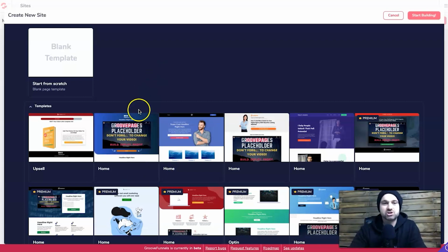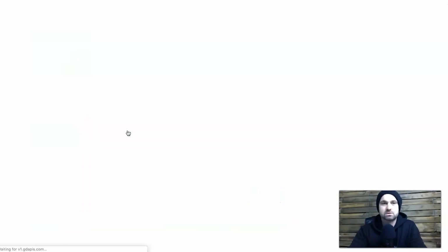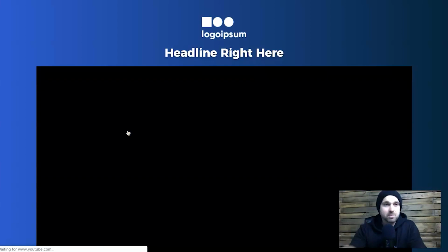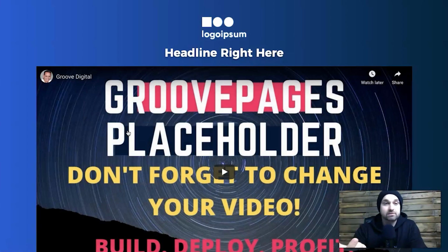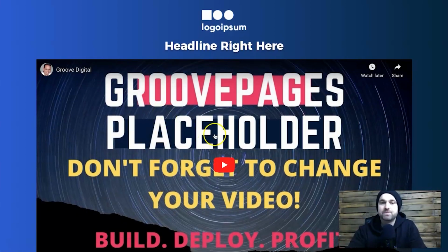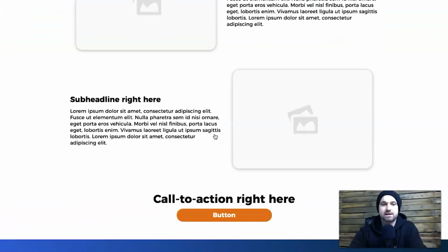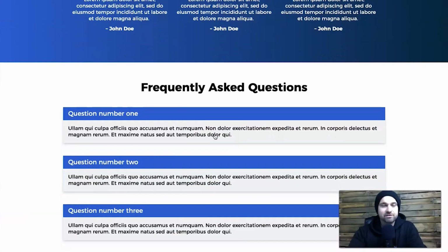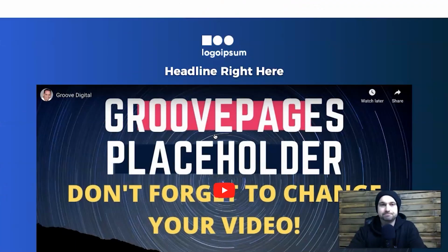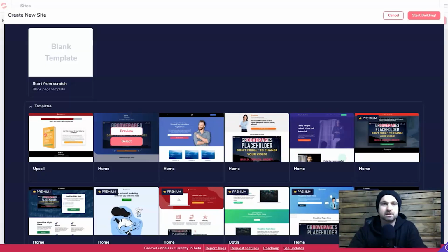So what we're going to do is we're going to choose this template. You can preview it first if you want. I'll show you what it will look like. And the good thing about this builder is actually it's really quick, right? Super quick for what it is. So this is what our page is going to be. I am going to change a few things. We'll get to that in a sec. But as you can see, it's more than enough for a landing page, right? So I'm happy with that. I'm going to close it. I'm going to click on it and click select.